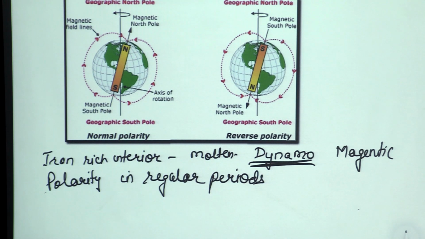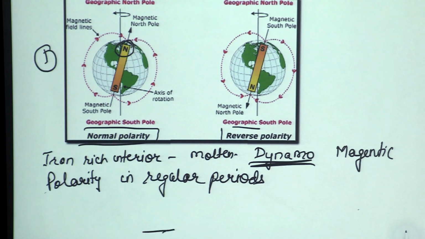Can we notice that diagram number 1 is showing normal polarity, that is, Earth's magnetic north and geographical north are together, and reverse polarity is when we have that as opposite. Now if there is continuous spreading taking place and there is the development of paired rocks, it is involving time.